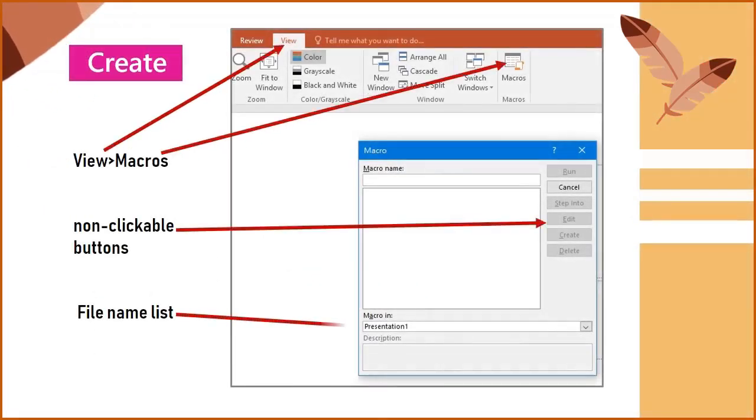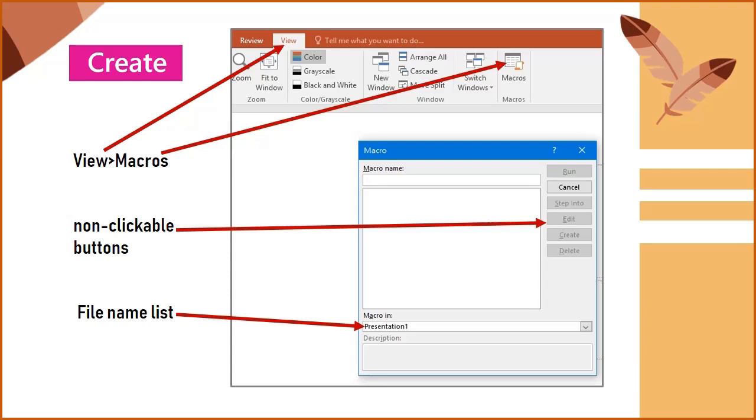Creating macros. Next, let's create a macro. Many people have mentioned that to use macros in PowerPoint, you need to enable the Developer tab that may be hidden, and then perform several steps to insert a module and so on, which can be a bit cumbersome and unnecessary for beginners. The target audience of this video is beginners, so we'll tell you the easiest way.